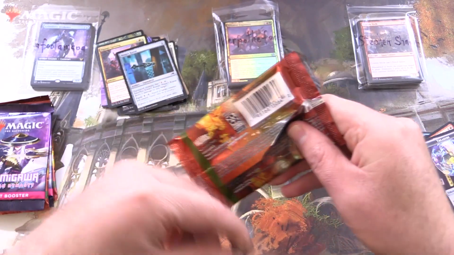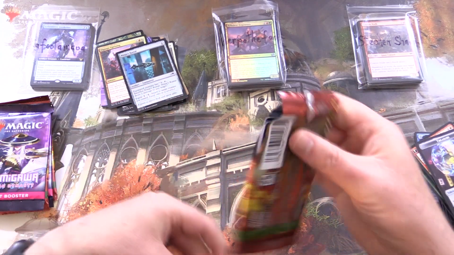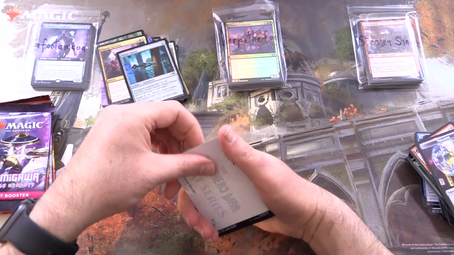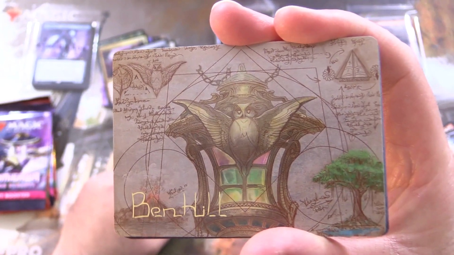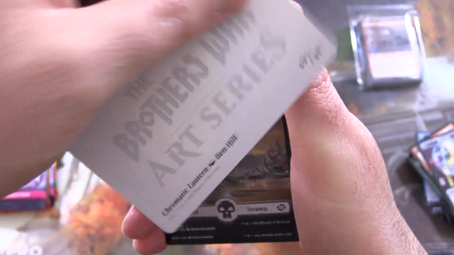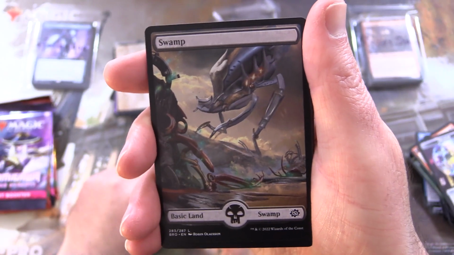The Brothers War, let's get into it. Okay, they do have pull tabs, I'm like, why isn't this opening? Okay, we got Chromatic Lantern. And we've got the signature on that one. Ben, what is that? Ben Hill or Ben Hull? Have to check that. We have Ben Hill. There we go. And a very cool swamp.